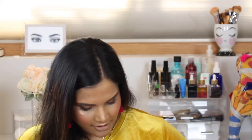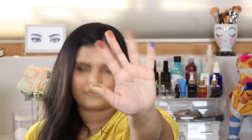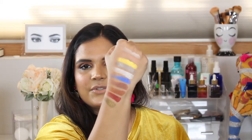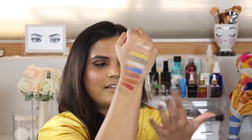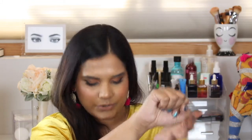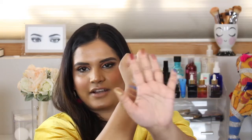Now I'm going to swatch the next shades. We've got this beautiful blue named opulence — look at that — and then we have raised a glass, vintage feels, debonair, and nightingale. There are the next five shades — super beautiful. The one called nightingale is a little bit flaky; there's definitely a lot of glitter in there but it's a beautiful antique gold. Debonair did feel a little bit scratchy but it's very very pigmented, so I think it'll make up for it.